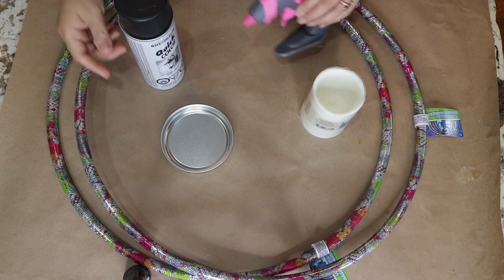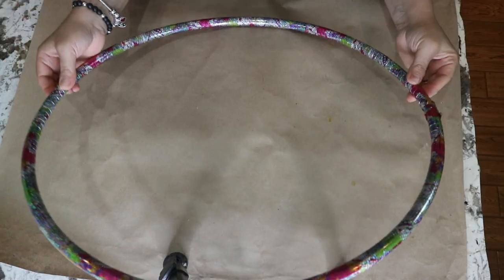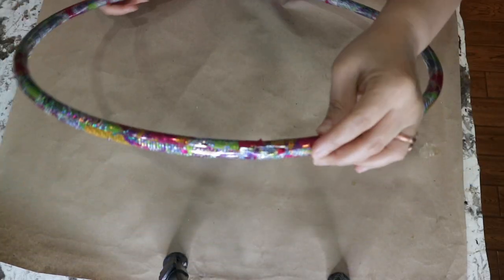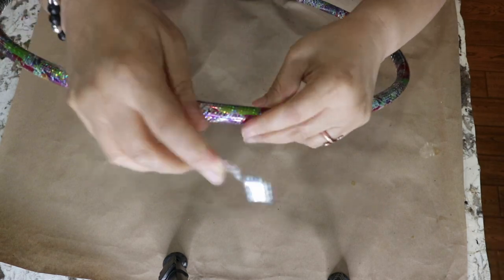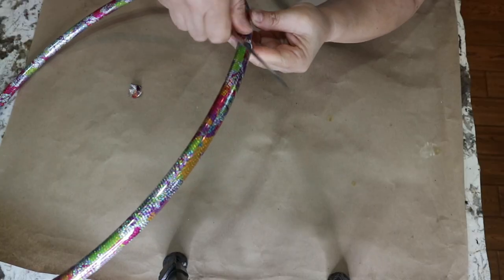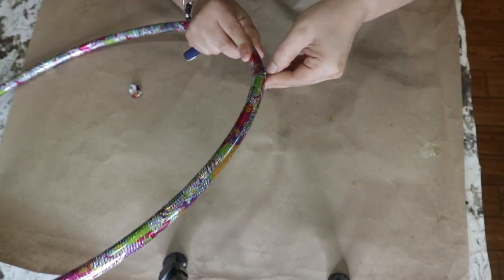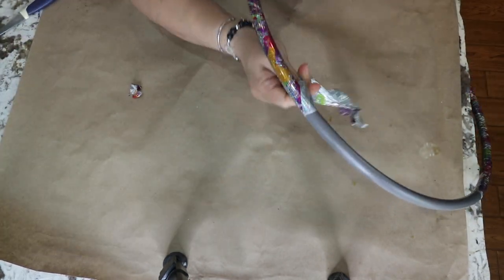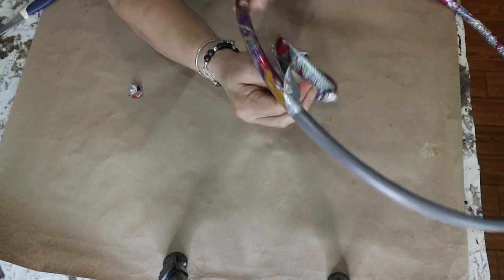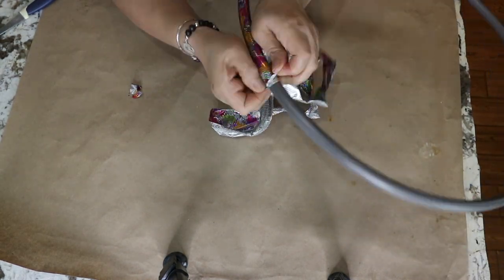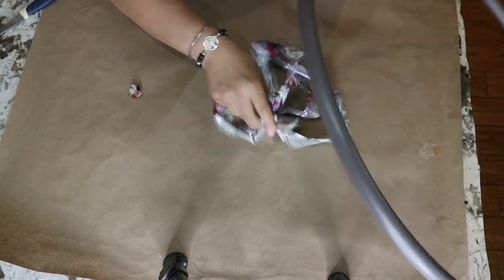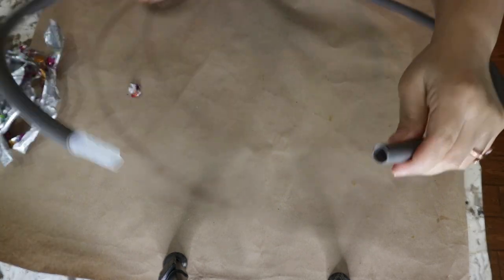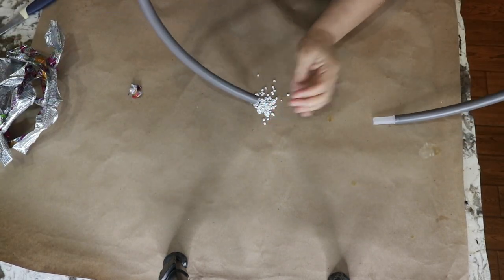I had three of these can lids that I repurposed from old projects and of course I need some hot glue. I'm gonna start off with removing the sticker wrap that is around all the hula hoops. They come off very easy, you just need to find the first piece to start peeling. Once all the wrap is off then I open each hoop and remove the beads inside.